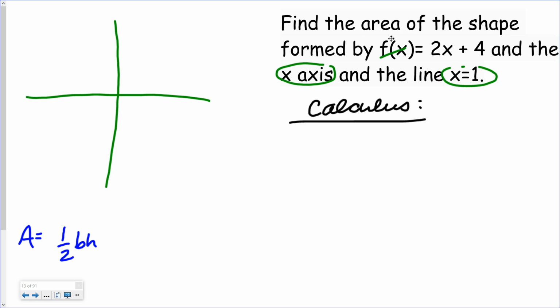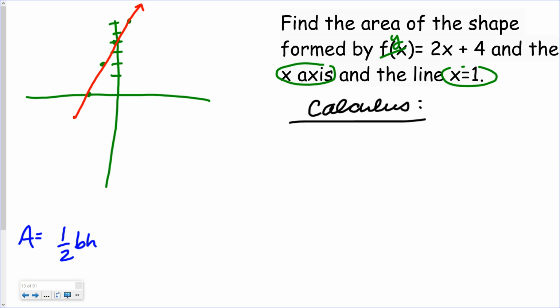What's f of x really? F of x is just a code word for y. So we want to graph y equals 2x plus 4. That means this is a line. The y-intercept is 4. 1, 2, 3, 4. And the slope is a positive 2. So 2 up, 1 over, 2 down, 1 over, 2 down, 1 over. So this must be negative 2 here, negative 1 here. And let's connect these dots and make a line.